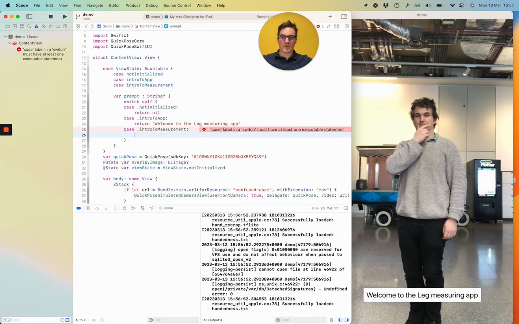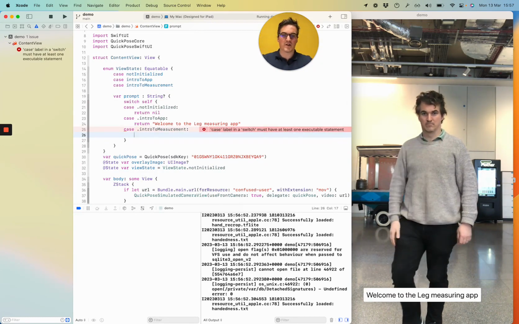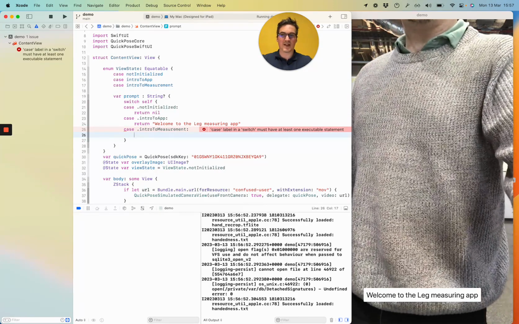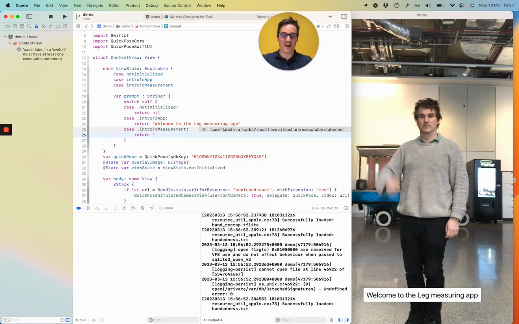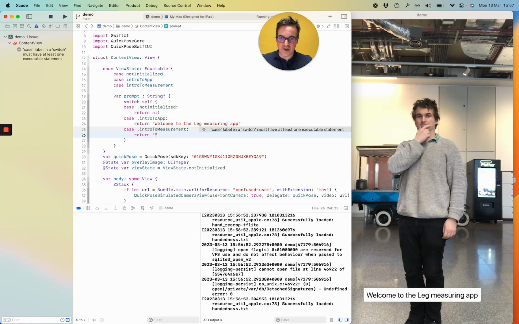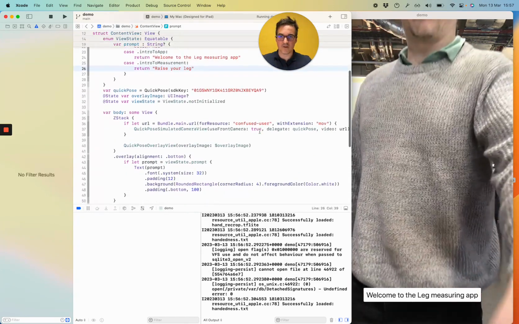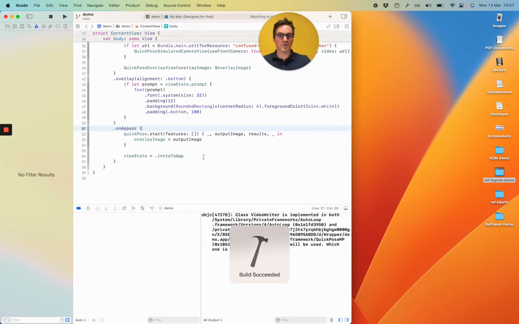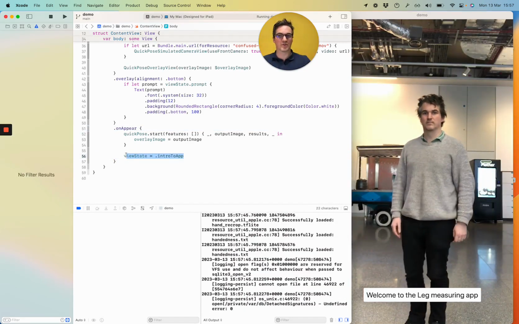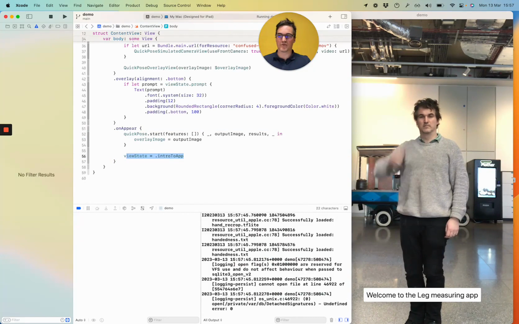So the first measurement is called a kind of leg lateral flexion, but for now we're just going to call it leg measurement. So raise your leg. Okay, so if I run that, what will happen though is it will go to the intro to app state and it won't go on to the raise your leg state. That's because we've got no real transition from the first state to the second state.